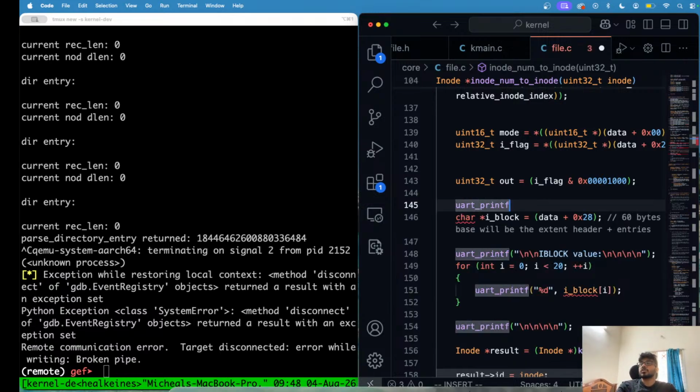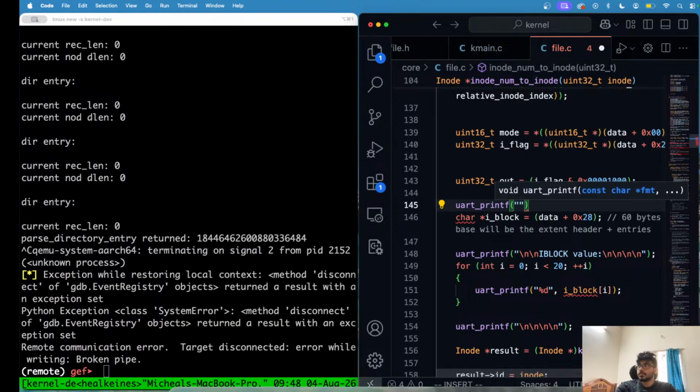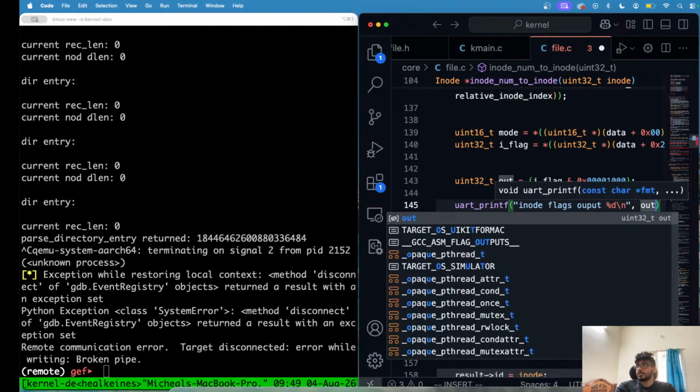Because if I and both the things, only the values that have both 1 will actually stand out. So I know flags, out. And it's just out.